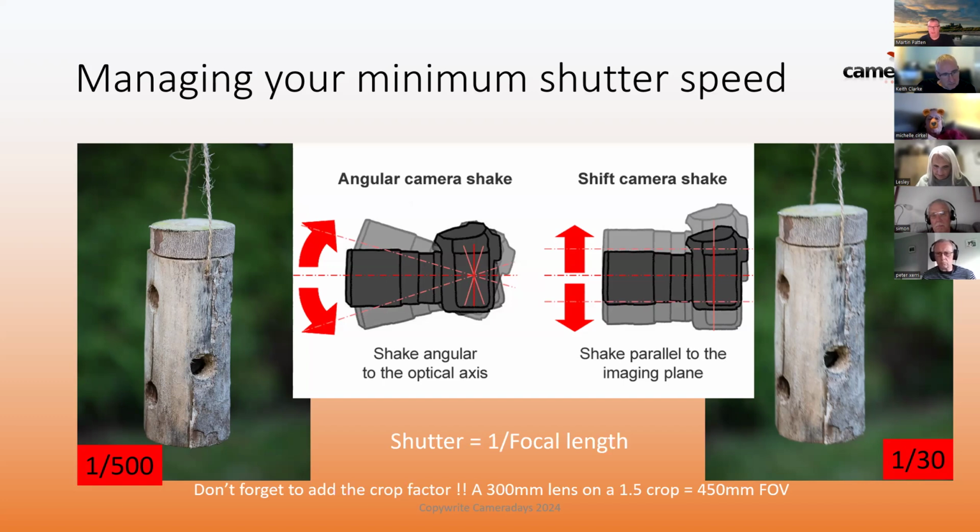And people talk about this, 1 over the focal length. So on a 400mm lens, you should be shooting at a 400th of a second, 500th, but you know what I mean, to give you a fast enough shutter speed to manage it. But on a crop sensor, you might need to add that into it. So a Nikon will be 1.5, a Canon will be 1.6, or an Olympus might be 2 times. But that doesn't include in-body stabilization or lens stabilization, and it really comes down to you learning to practice to be as still as you can be and hold the camera as steadily as you can.